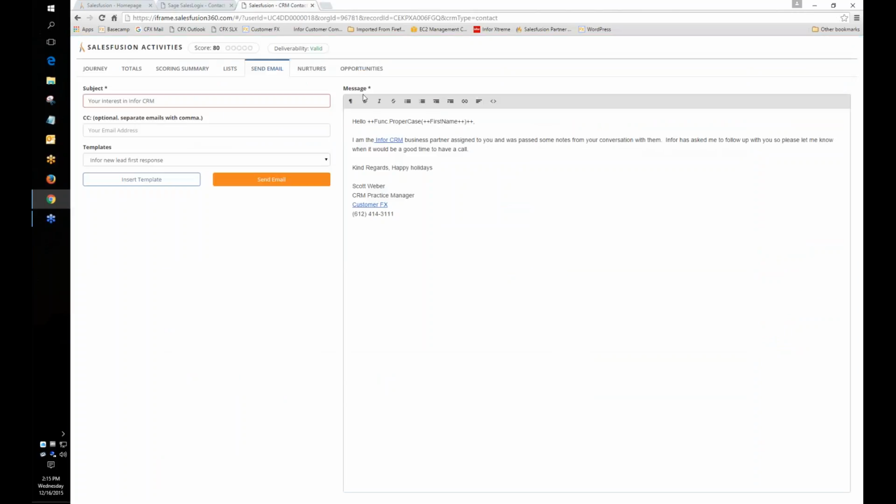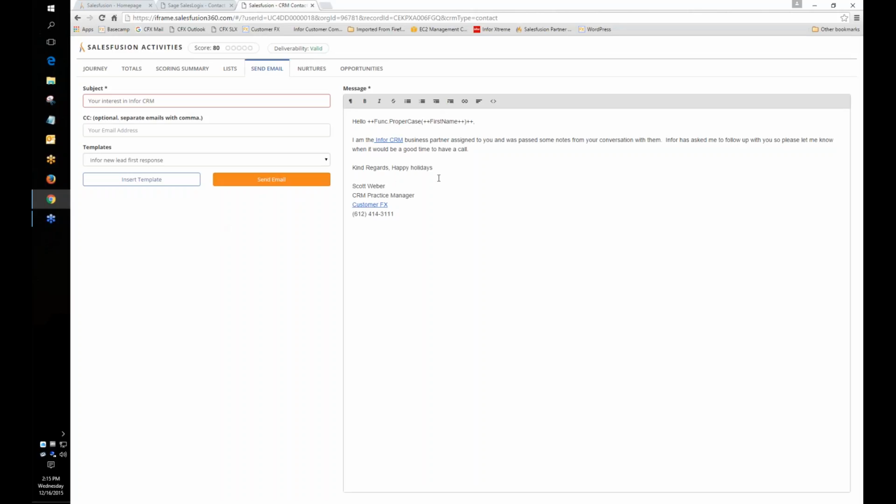Okay, so jumping back to the dashboard Salesfusion story, I also have the ability for marketing to create templates for me so that if I want to do a one-off email and I have standard professional verbiage that marketing designed for me, I can choose from a drop-down of all these templates marketing created and send her a one-off email.